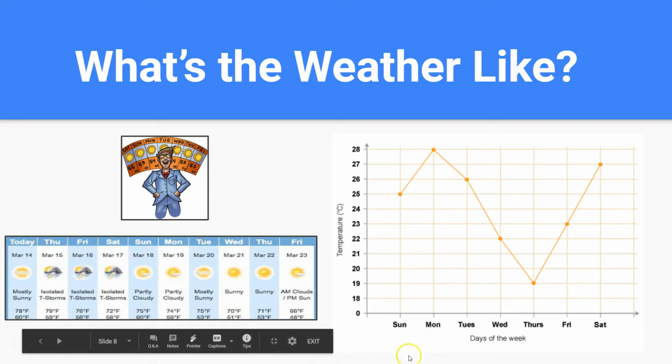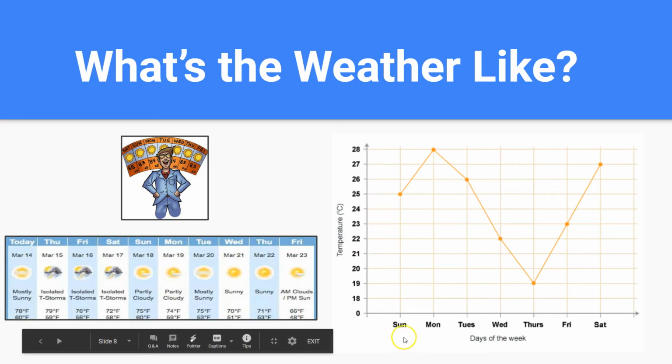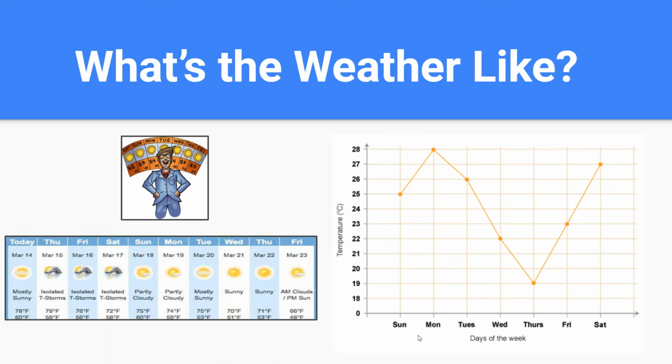Then you can take that information to a graph. Now the temperature for this one was recorded in Celsius, but typically in the United States we use Fahrenheit for temperature. So you may want to use Fahrenheit instead, but you'll need to remember to think about what your scale should be, or how you should be counting on your graph to make sure that you have the correct range. And at the bottom you can put the dates, like this has March 14th, March 15th. You can either put the dates or the days of the week, but you probably need the dates because if you do it for 10 days it's going to go past a single week.